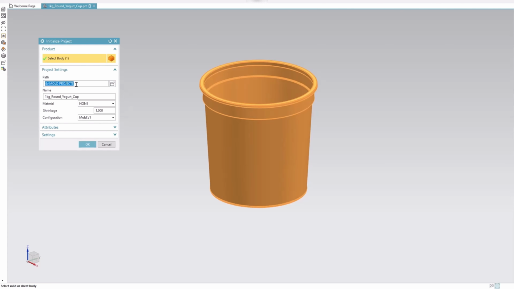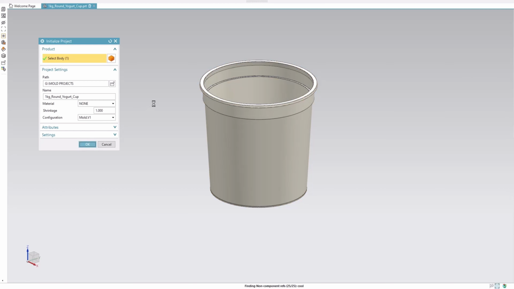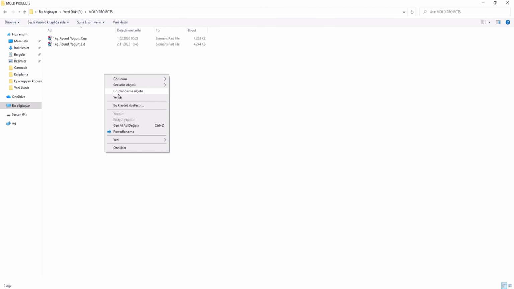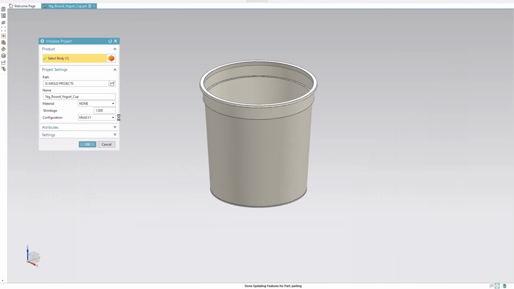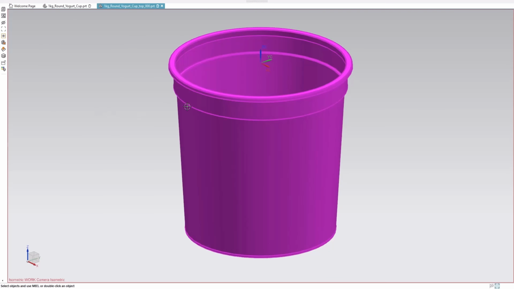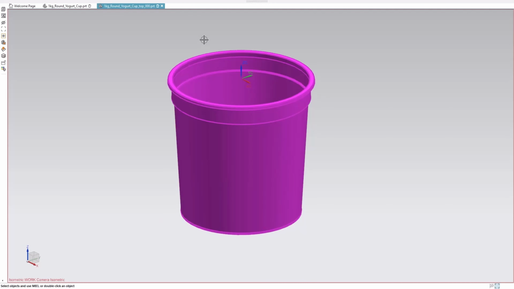Here, we select which folder we want to save it to, friends. We don't touch the other parts for now. I click OK. After clicking OK, we create its own files below. When I refresh and save here, we will be able to see these files. Yes, now we have completed the first stage.